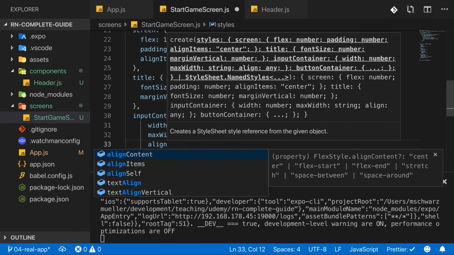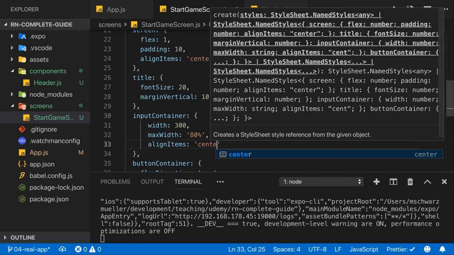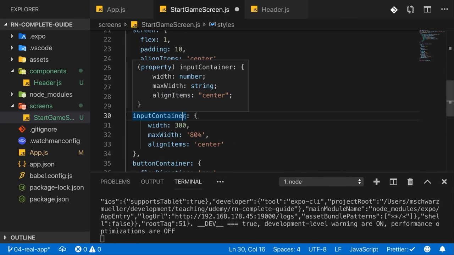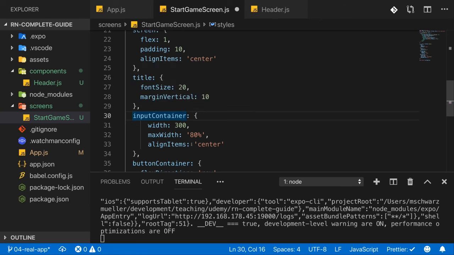And then I want to align the items in the center. Keep in mind, the input container is a view, therefore it uses Flexbox, it uses the default of flex direction column, and therefore with align items center, we position items in the center on the cross axis, which is left to right, so we center items horizontally.